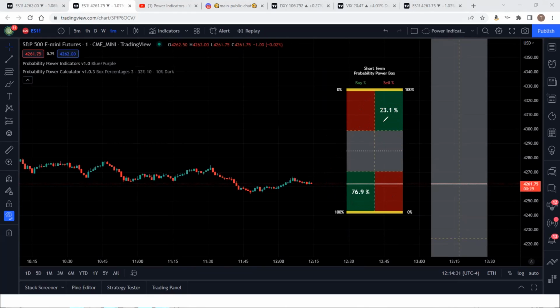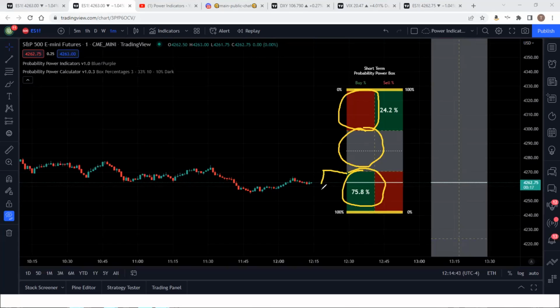And on both of them, you can see that there's a red zone near the top, gray zone in the middle, and a green zone in the bottom. So this kind of gives you the indication. If you're in the green zone down here, that's when there's a higher probability of price going higher from that point in time, okay?